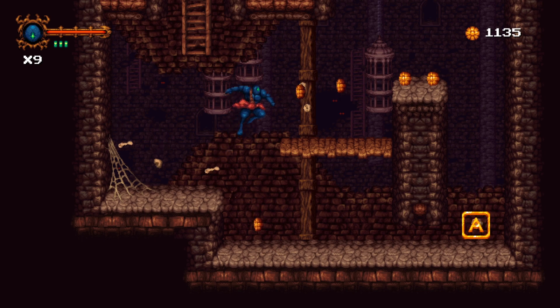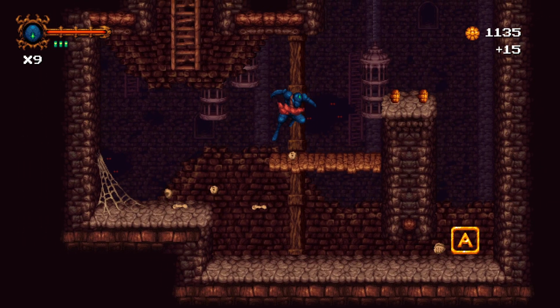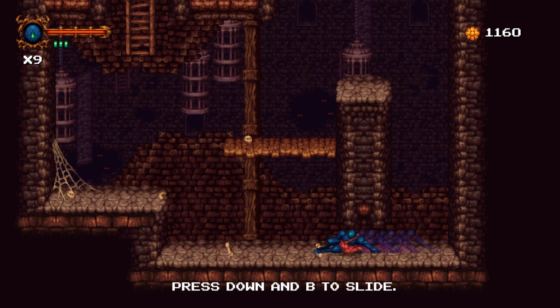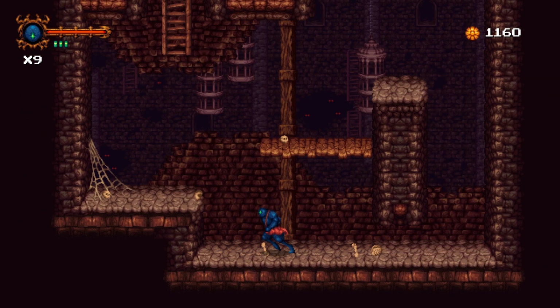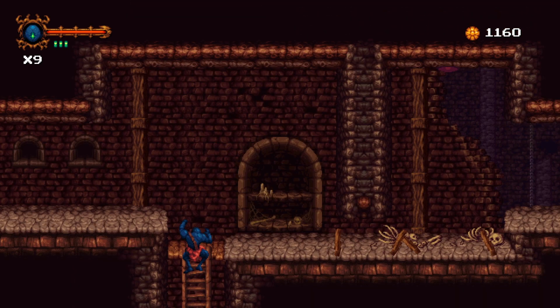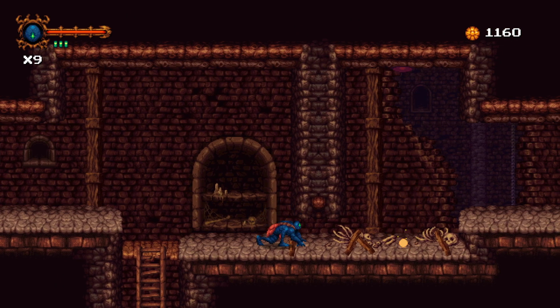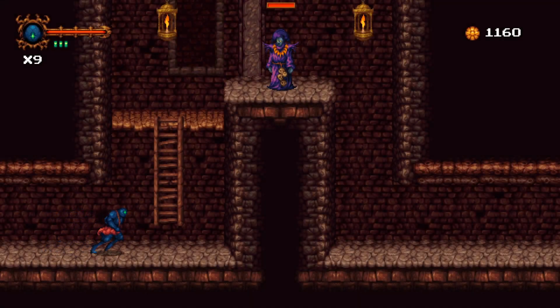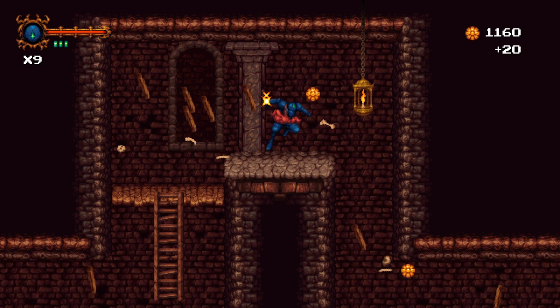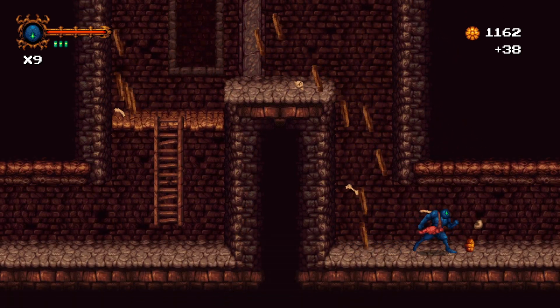Well, come over here, grab this A, get the slide ability, so now we can slide. So you also will acquire new abilities throughout the game. Now it's not a damaging slide. It's just a standard slide. I think that's cool. Yeah, so I think I'll pause there.